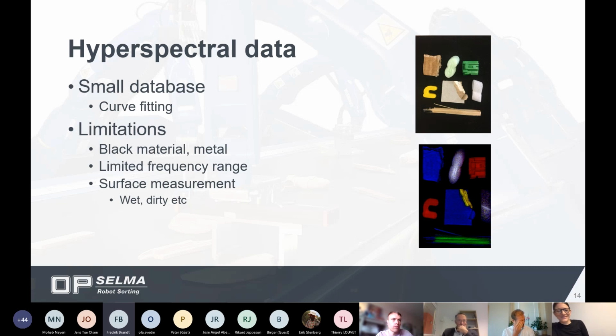This technology works very well in plastic, paper, and wood. But it has very big limitations as well. For instance, black material is very hard to identify with this technology due to the fact that it absorbs most of the light. Metal is impossible also because it reflects too much of the light. And as the number of classes you want to identify increases, it gets harder and harder, because you basically fight over the same frequencies. The number of frequencies that you can use will always be the same.